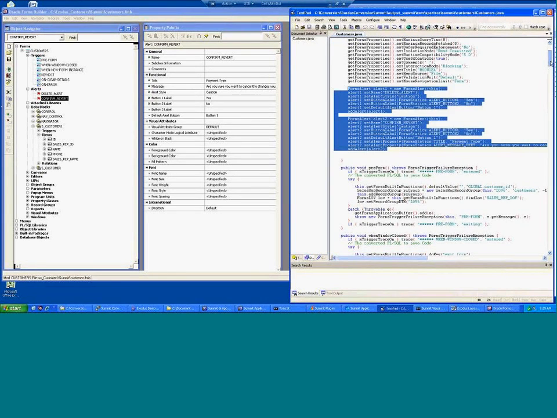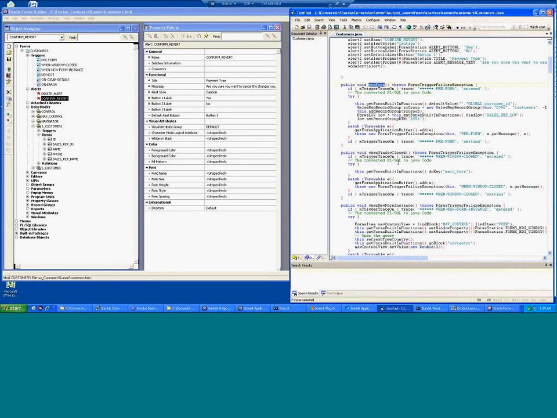If you go further down, you will see that we are using the same trigger names as being used in Oracle Forms. In the conversion process, this is what we have followed as a standard, to use the same naming convention as Oracle Forms, so you would know what this means. Instead of using a different name like before entering the form, we use the pre-form name. If someone is moving from Oracle Forms to Java, it would be much easier for them to understand what this pre-form trigger would do here.